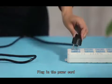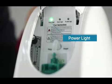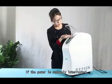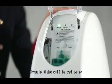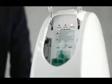Plug in the power cord. Press the on and off button. The power light will be green. If the power is suddenly interrupted, the trouble light will turn red and send an alarm sound.